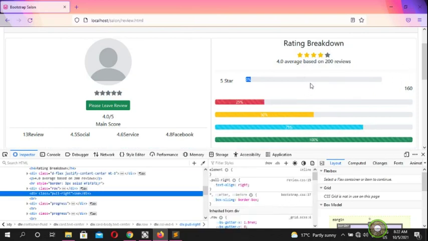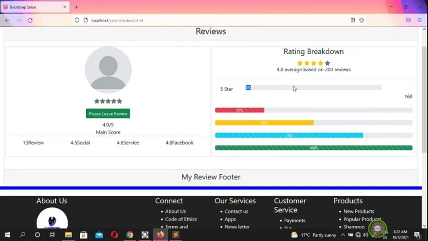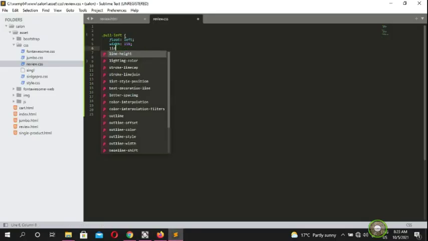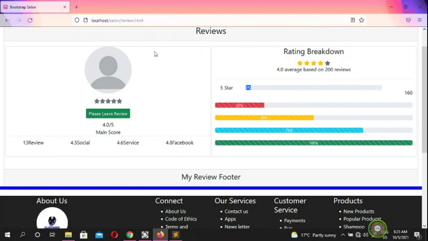This is getting too close to that one. See how many rooms. Okay, so we have to divide this one, so we see with text line height, I'm going to put it 1, and here as well we put a line height of 1. Okay, that looks a little bit better. We have to put some margin line height of this one.